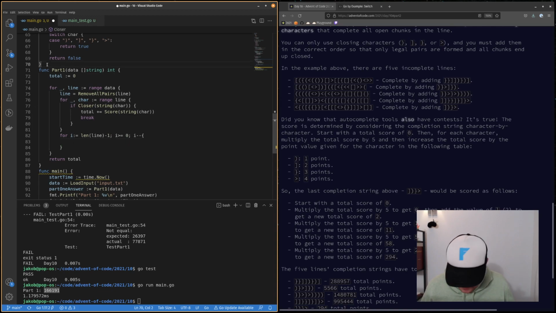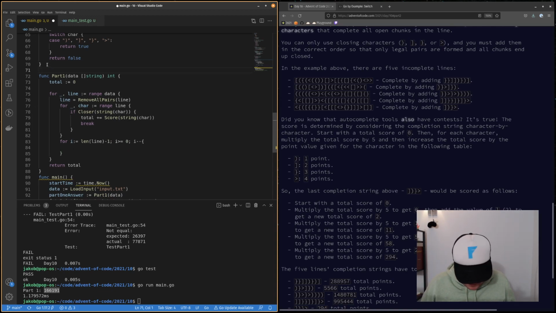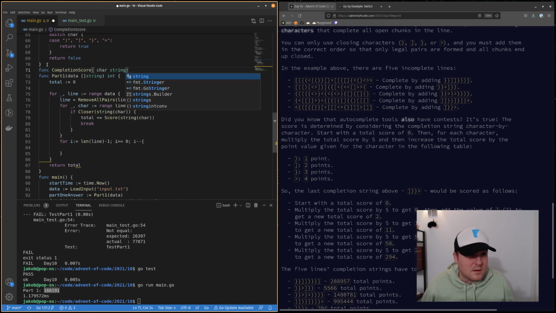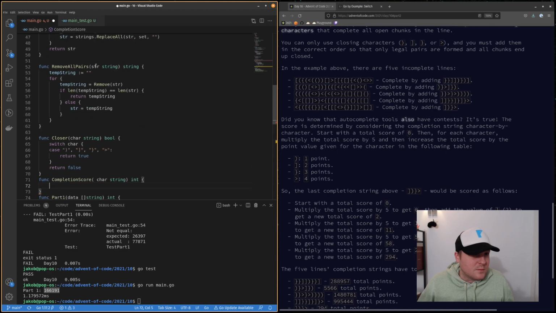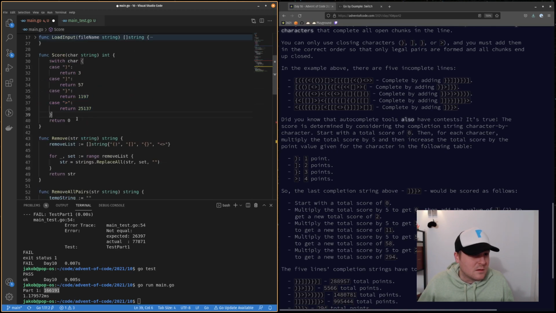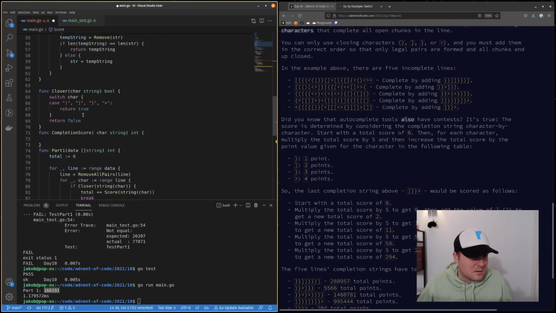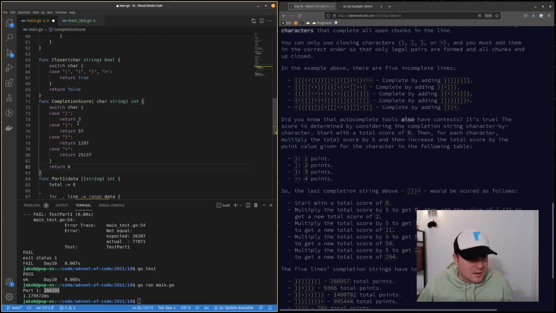We need to have some sort of a completion score that pops in a character and returns an int, which is our score, right? And it will be similar to this other scoring one, but in reverse.